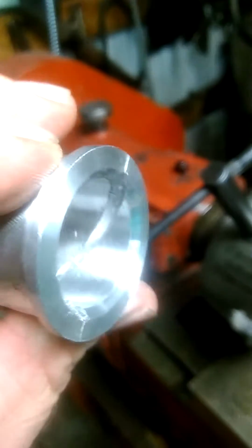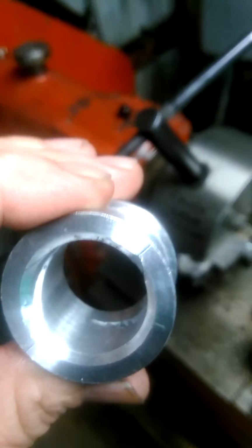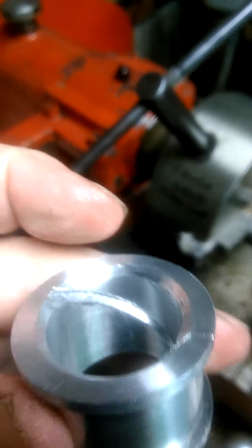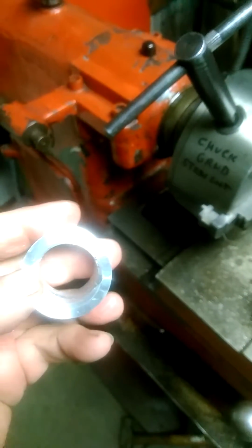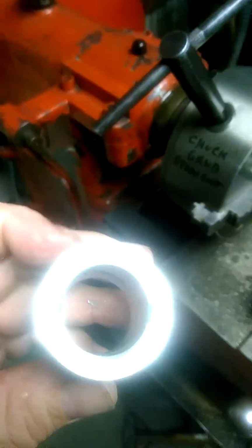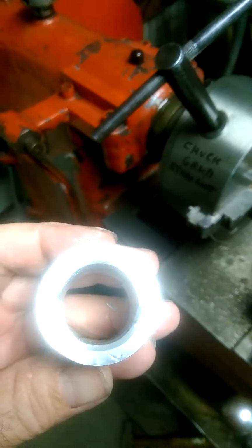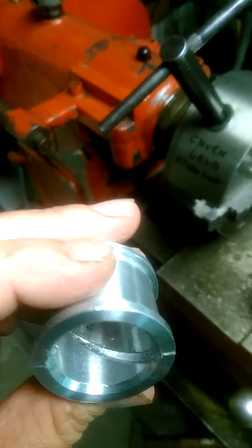So that's what the finished groove looks like. And it doesn't go all the way through. It terminates about three-quarters of the way through on both sides. And then the hole will actually go through this area here. After the bearing is split horizontally, there's a split line right there. After it's split horizontally, you have a hole that comes in from the top and a hole that comes in from the bottom. And the bottom cap on this rod has got a dipper cast into it with a hole.